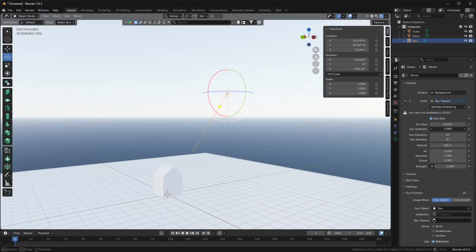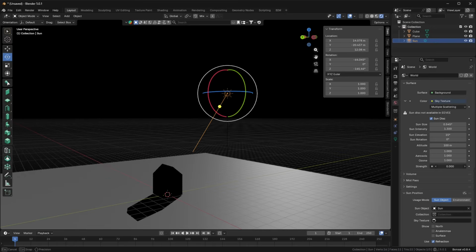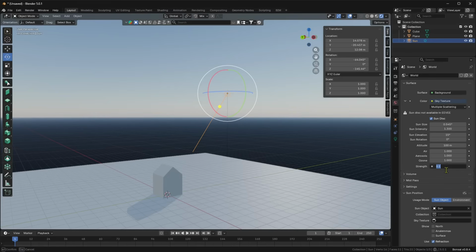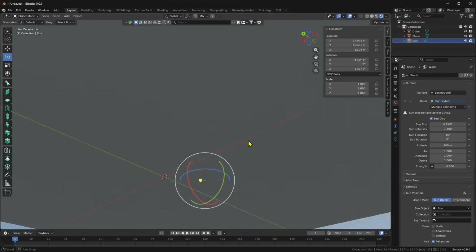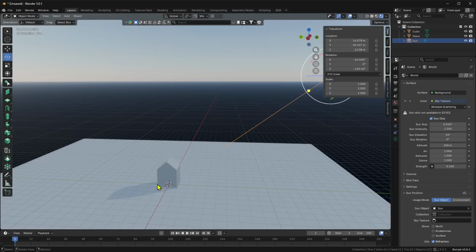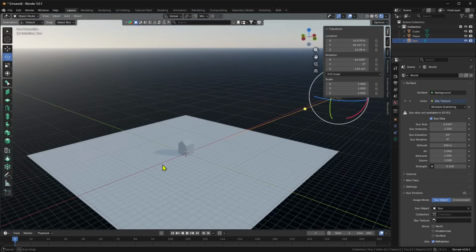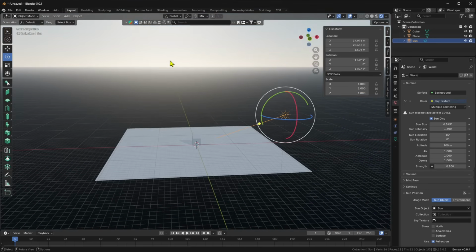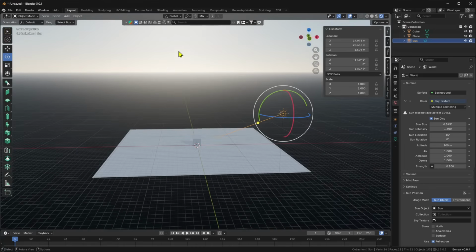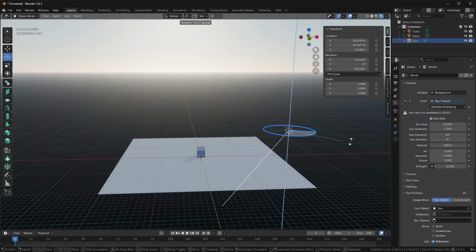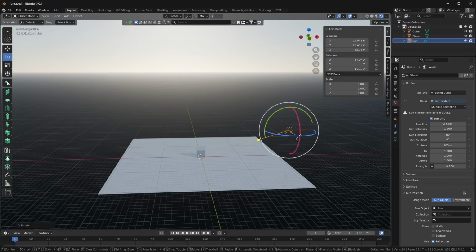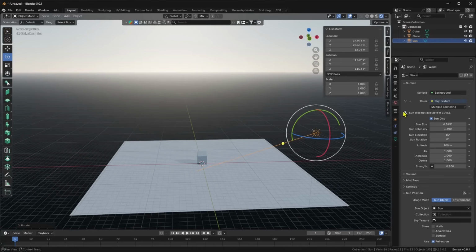Let me decrease the sun intensity a little bit, and also the strength of the overall texture, since it was too strong. So you can see that I can see the sky, I can see the sun projecting the light, but actually the sun is coming from that other direction, so these two are not aligned. So I need to do this again, either manually or I can use the sun position. But let me go step by step.